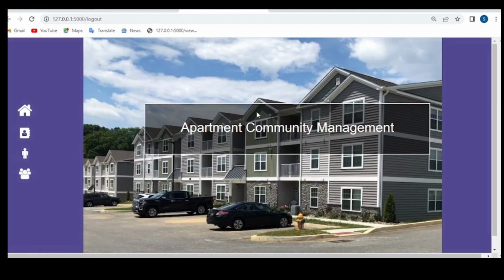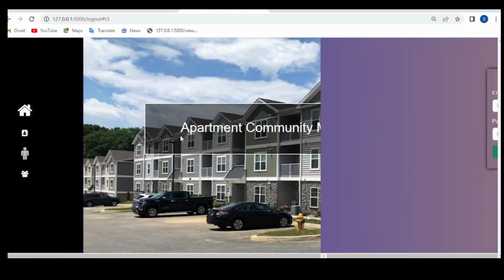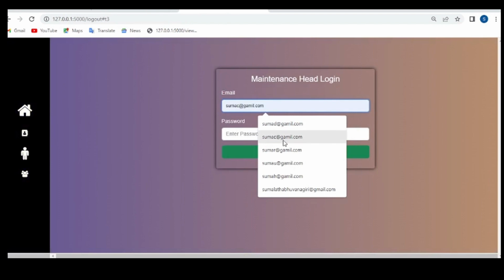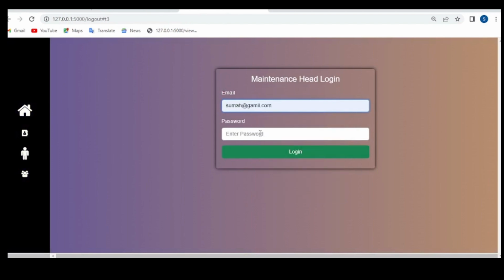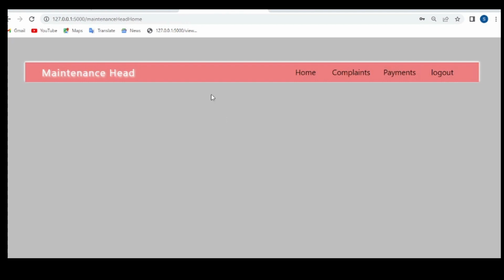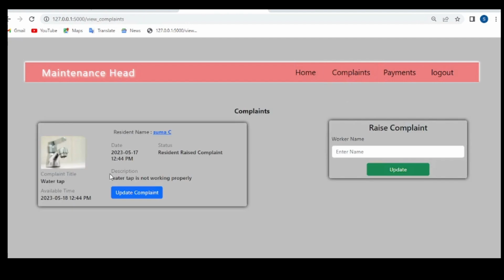Log out and log into the maintenance head by giving email and password. This is the maintenance head home page. The maintenance head can view the complaints raised by the resident. We can click here.